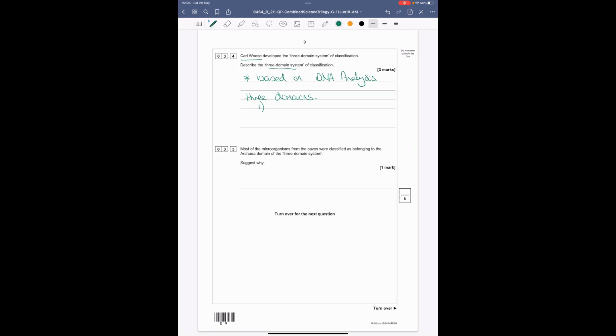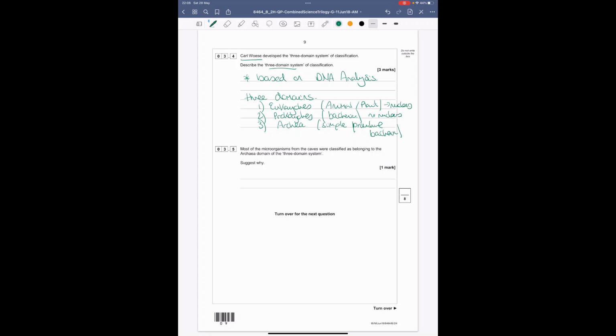The first one is eukaryotes, okay, animal and plant cells, because they have a nucleus. You've then got the prokaryotes. These are ones without the nucleus for your bacteria. And then the final group, these are your really, really simple bacteria, which are called the archaea. Okay, simple, primitive bacteria.